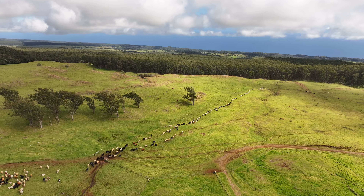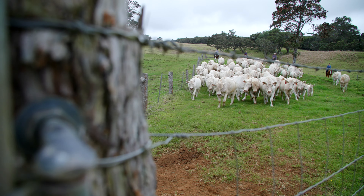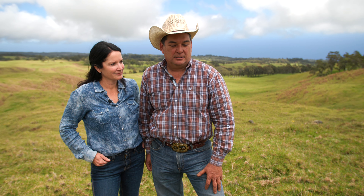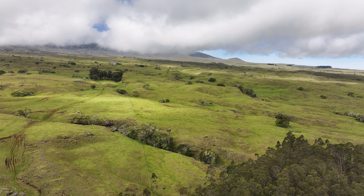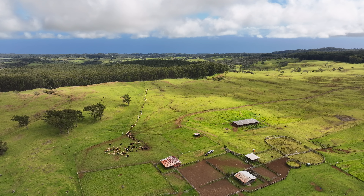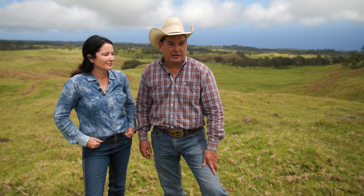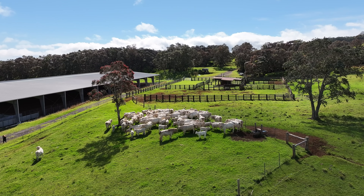One of the key things about what we do here is we have 900 mother cows and 650 grass vats, so we raise quite a big number of head of cattle that we raise and finish here, as opposed to some of our other fellow ranchers that maybe have 500 or 700 cows and ship off the island. One of the unique things on this ranch is there's a lane that goes from the bottom all the way to the top, so the bottom corral feeds into a lane, that lane feeds into the top corral, and from the top corral it feeds to Mana Road, so every section and every herd feeds into the lane.